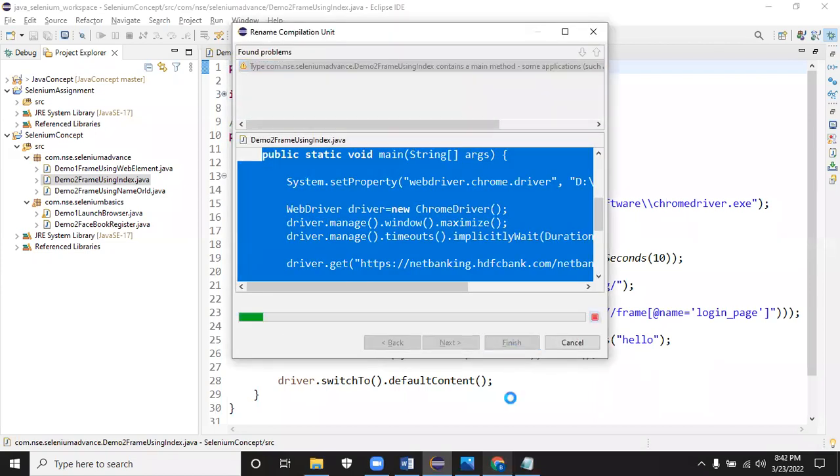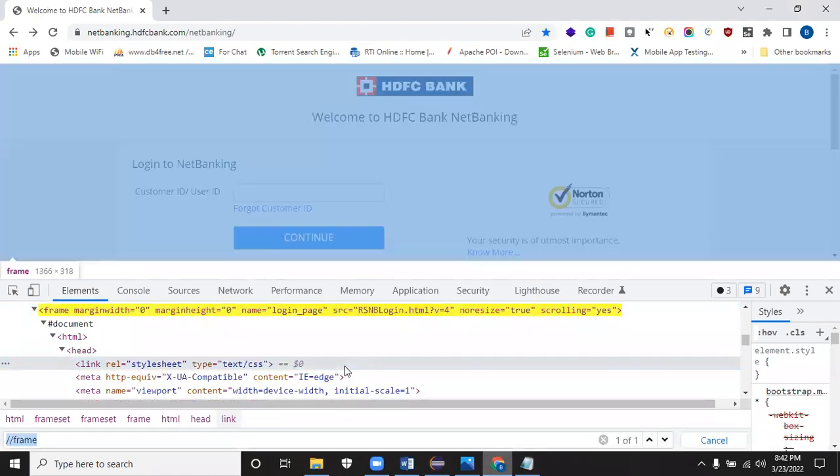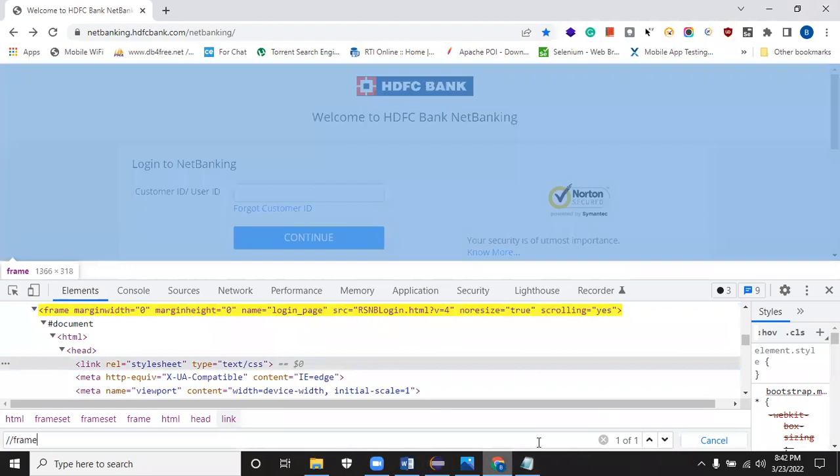Over here, check for //iframe. How many frames are available in this page? This will filter all the tags with iframe. You will get the count here: 1 of 1, or 1 of 2, 1 of 3. Right now, only one frame is available here. Okay, so what will be the index then?